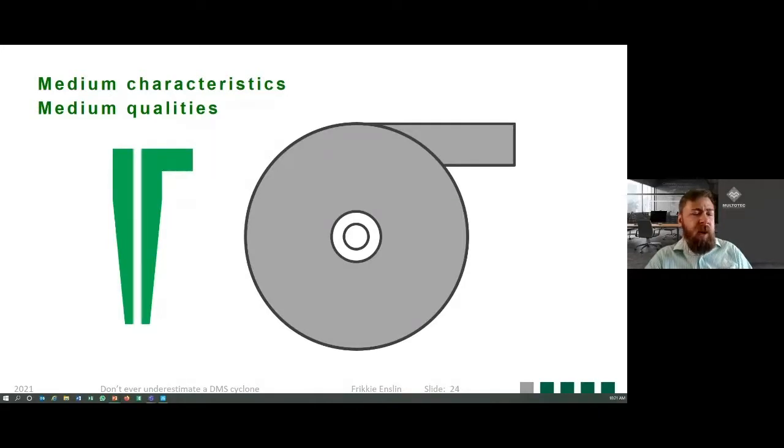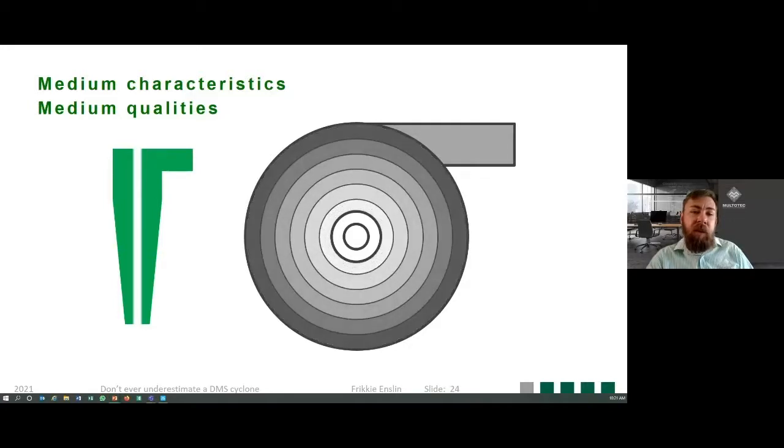So let's typically see what happens inside a cyclone, what should happen inside a cyclone. So here is the small circle representing the spigot of the cyclone and the big circle representing the vortex finder of the cyclone. We're looking at the cyclone from the top. So as you feed a certain medium into the cyclone, we'll start to see that there's segregation and we get some density bands. And they're just fictive numbers that I included over there. Your lightest band will be, for this example, 1.2 near the center of the cyclone, and then the higher densities will be on the outside.